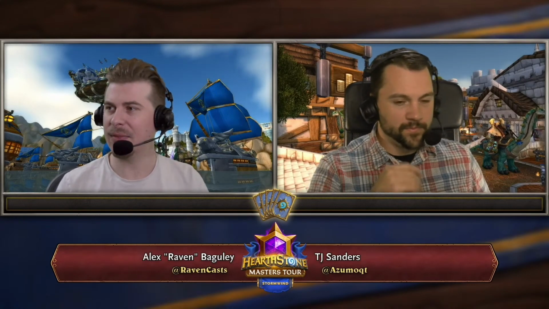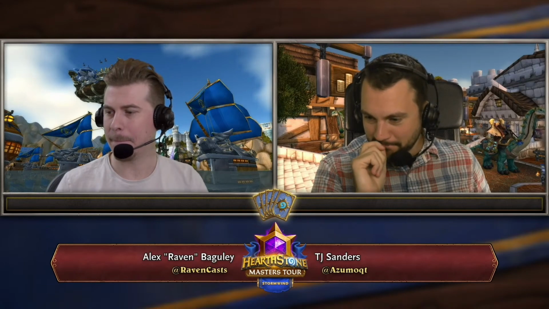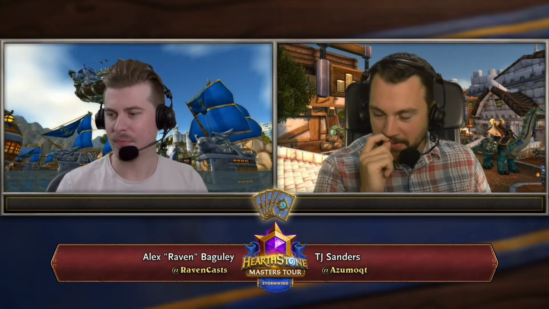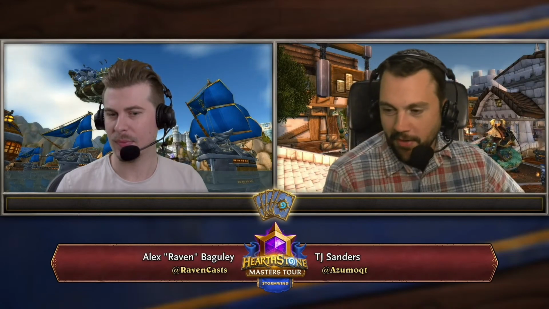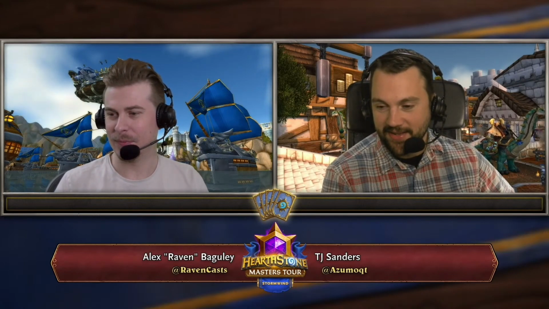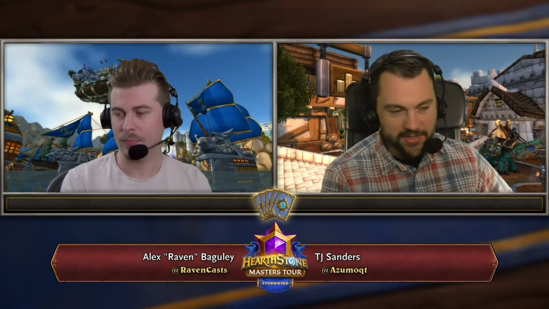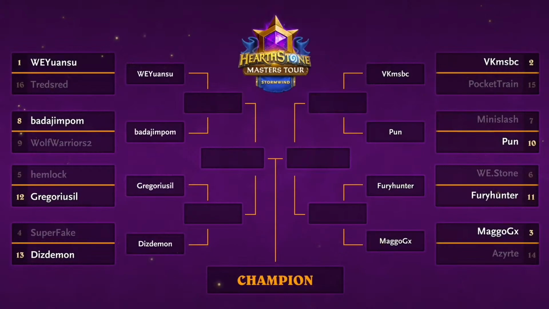Do you know what players have you got them, TJ? Who's made it through yet? Have I put you on the spot because you've not here, or? Yeah. Oh wait, Fury Hunter. Yep. Mago, Pun, MSBC, Gregorius, Bada Jimpon. Yep, there you go. Yonsu and Dizdemon is the top 8. So pretty good top 8, to be honest. We got an Americas player in there, so I'm happy. That's all TJ needs. One single hope. There you go. That's what happened there.